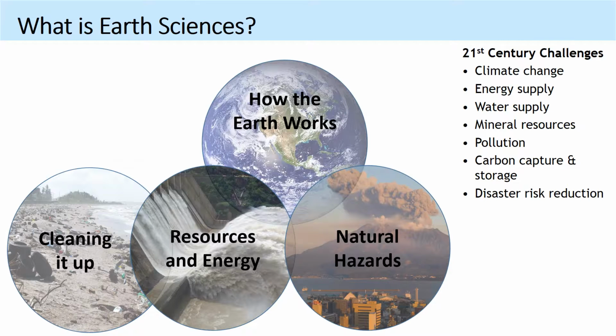Okay, so just to summarise what is earth sciences. I see it as really having three main components. So we really want to understand stuff about how the earth works. Okay, so why are there mountains? Why are there mountains where they are and not elsewhere? Things like that. It's about natural hazards as well. So some of the processes that cause the earth to be what it is are inherently hazardous to large human populations. So things like understanding how volcanoes work, understanding how hazardous different earthquakes and tsunamis might be, understanding the hazards associated with climate change. These are big topics.